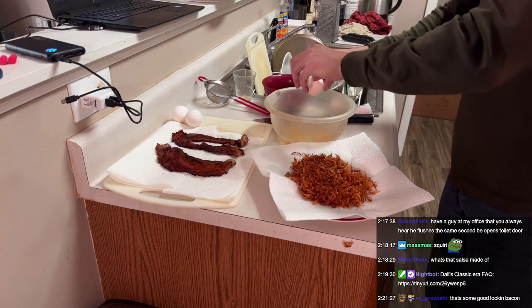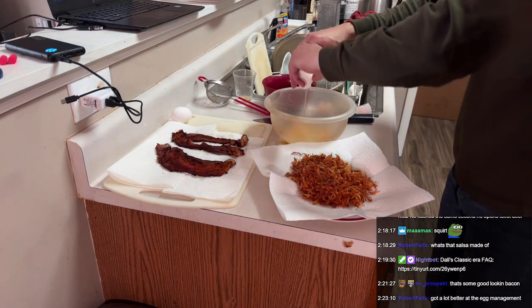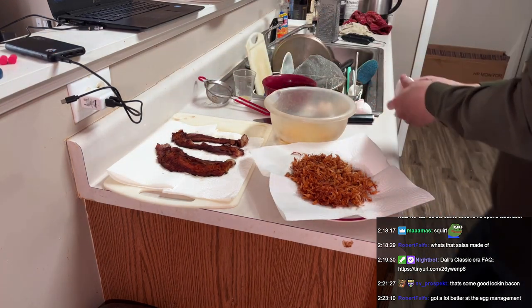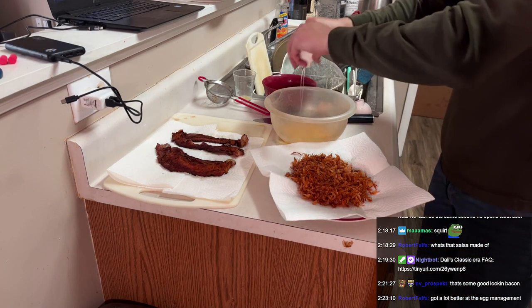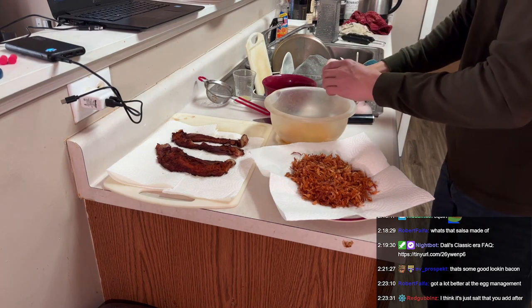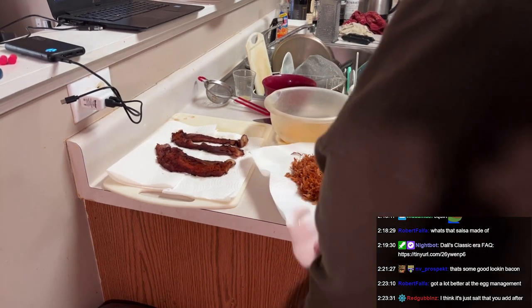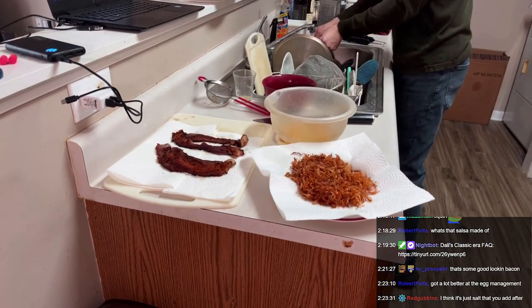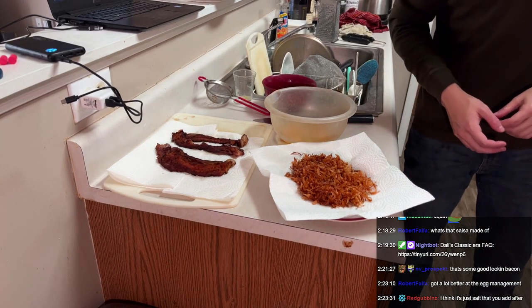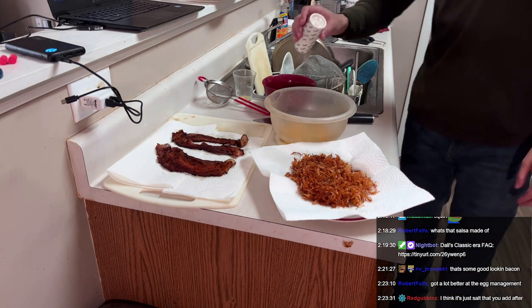Now, something I've always read about or seen in videos: everybody and their mother always says to never add seasoning to your eggs before you cook them, but this recipe says to do that. I'm gonna hashtag trust the process and season it just like the recipe tells me to, while they're uncooked, but I've always been told that is wrong, so I do have to question the wisdom of Cowboy Kent here, but then again, he probably hasn't lit his stove on fire, so who am I to question him, huh? Oh my. You think it's just salt that you add after? Yeah, that's what I've read too, but whatever, like I said, hashtag trust the process.